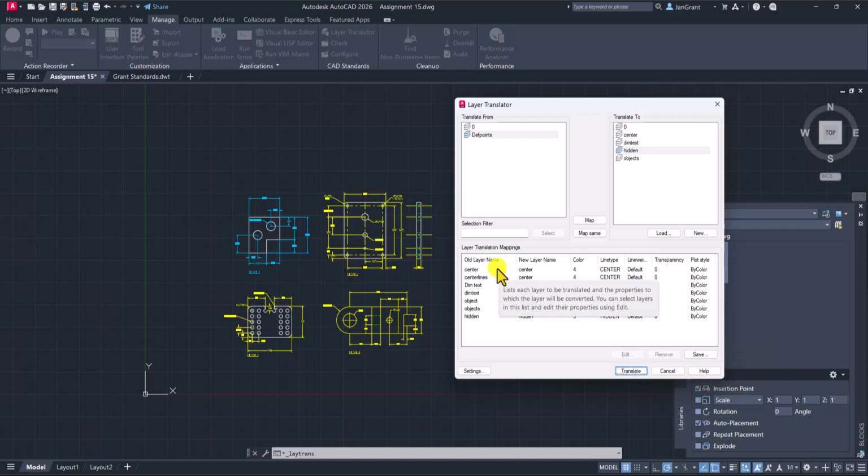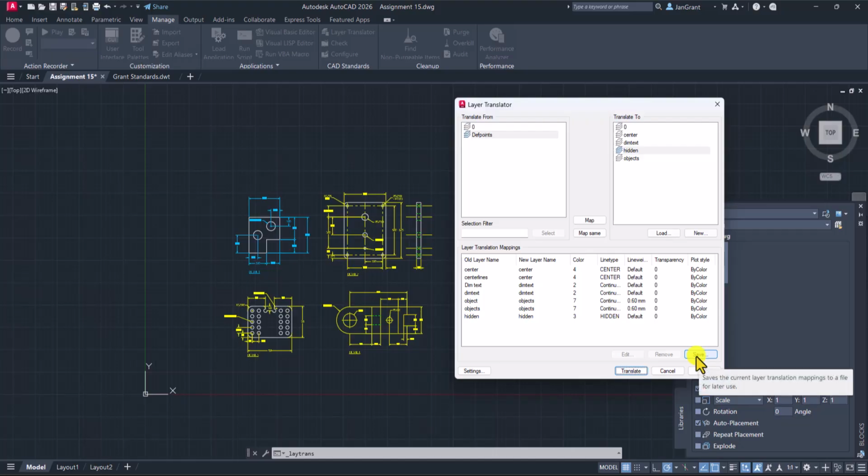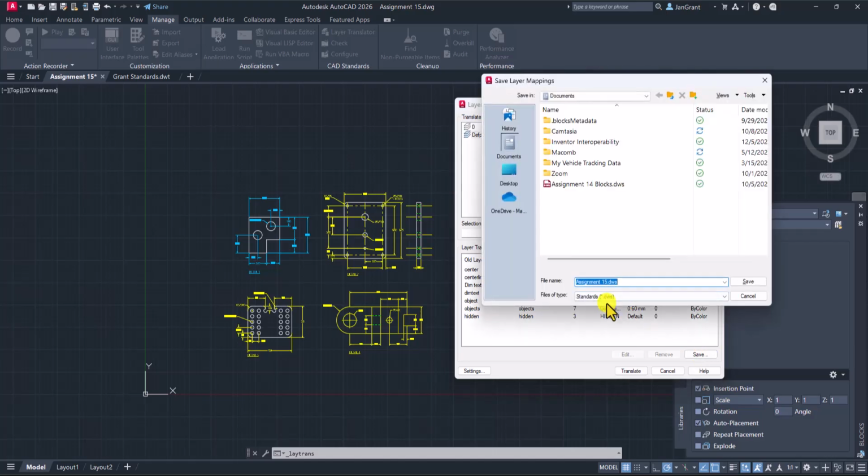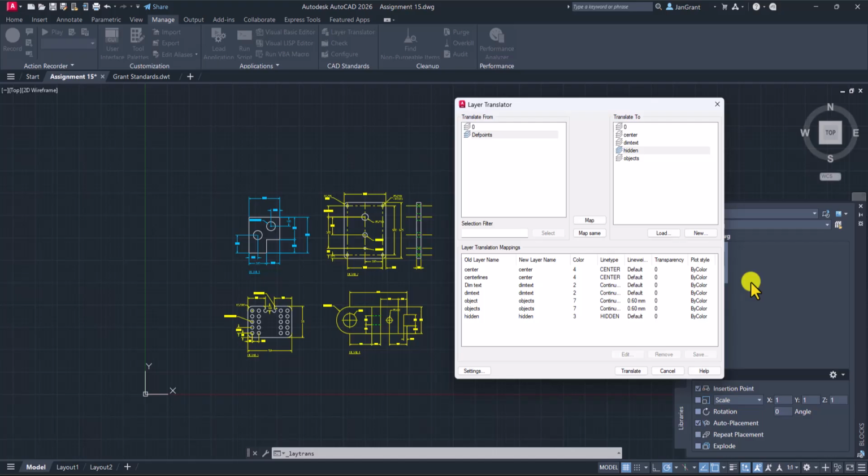So the first thing we want to do is to save the translation. And I don't know why it makes us do this, but we're saving it into a file that records what we just did. So let's go ahead and pick save. You see how it's a DWS that is a different file. Make sure you have it in the right folder. You may have to navigate over to where you want to put it. I don't think we're going to need this one, but it might be a good idea to put it in the same folder that you're using. Let's go ahead and pick save. So we needed to save it first, and now we can pick translate.